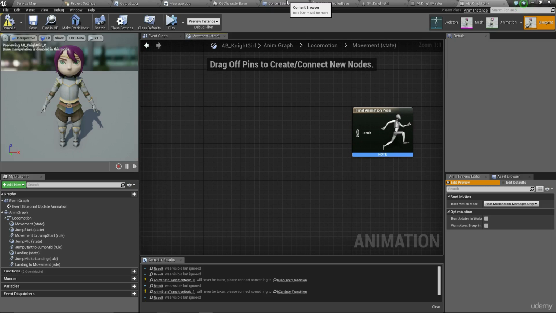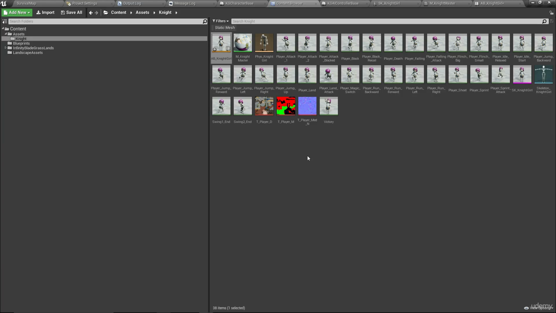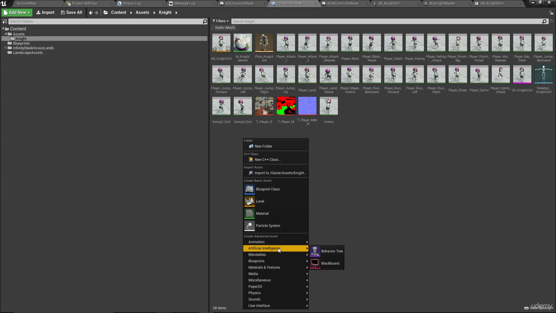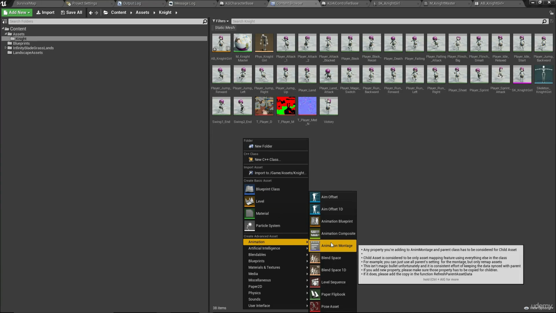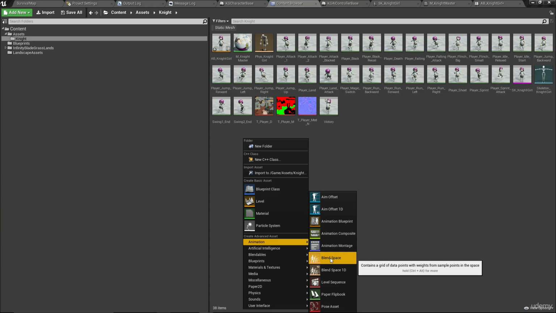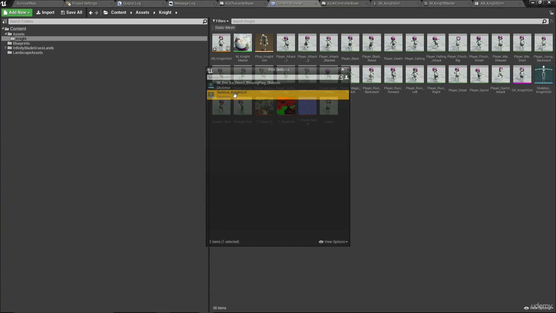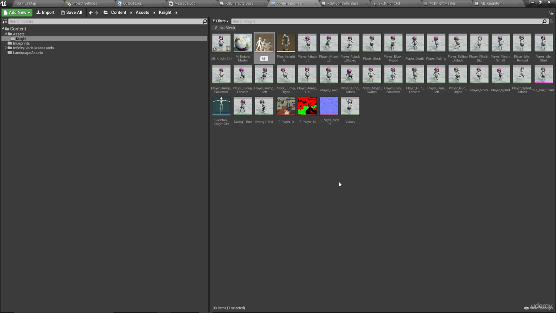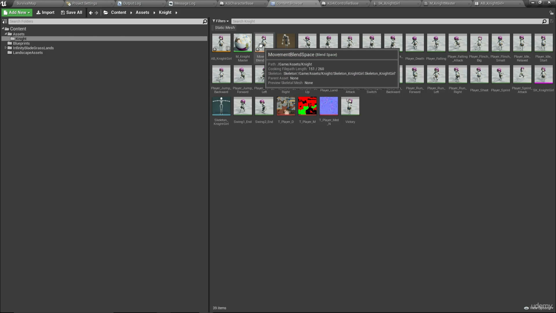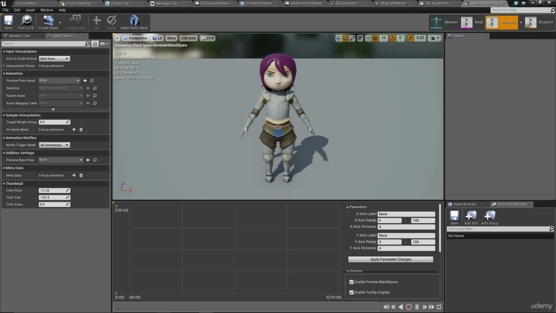So I'm going to go to my content browser, and I'm going to create a blend space. And I know this is going into the deep end with animation quite quickly, but I promise you this will make sense reasonably quickly. So I'm just going to add a new blend space, and it's going to be based on my Night Girl, and it's going to be called Movement Blend Space. Now I want you to double click on that blend space, because what we're going to be doing is setting up some movement for the character so that she can blend between different animations.